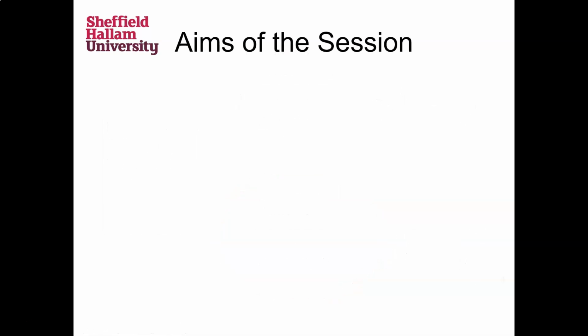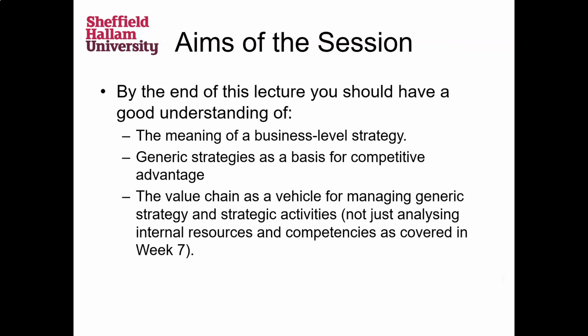Okay, so the aims of the session, and this is the final slide in this introduction, are that by the end of this lecture, you should have a good understanding of the meaning of business level strategy. So I've just introduced it to you as the means by which an organisation pursues its competitive strategy, how it tries to compete within the industry that it's in. I want to talk to you also about something called Michael Porter's generic strategies for competitive advantage. We did mention these briefly last week in week 7 when we talked about differentiation strategies and cost leadership strategies.